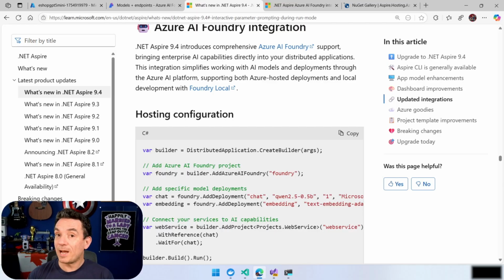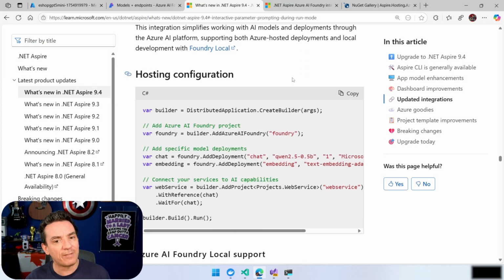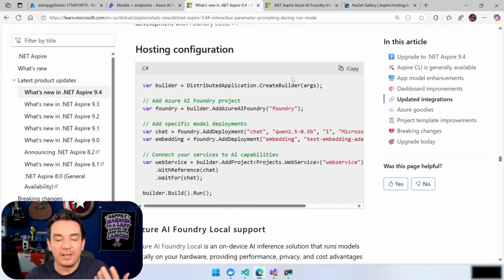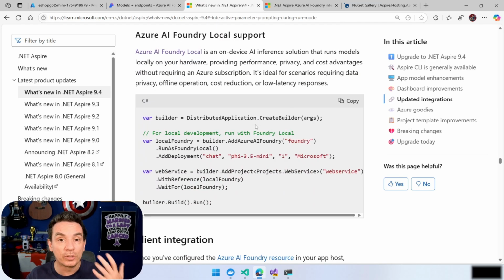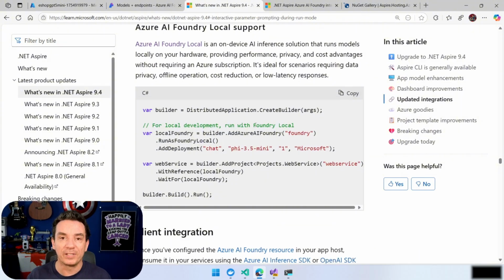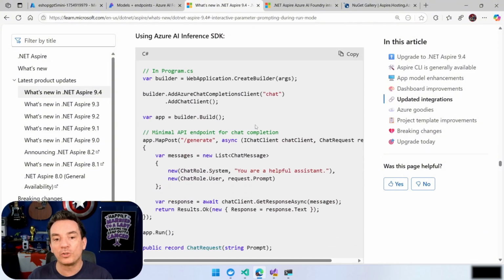And hey, we have our old code up and running, but there is a lot of new stuff in Aspire, and when we want to update that, one of the new cool things that we have here is a new way to interact with Azure AI Foundry, which I really, really like. So we can create a Foundry project and then add the deployments there. We can also use Foundry Local. I'm going to do a scenario for this anytime soon. And we also have the chance to change the implementation.